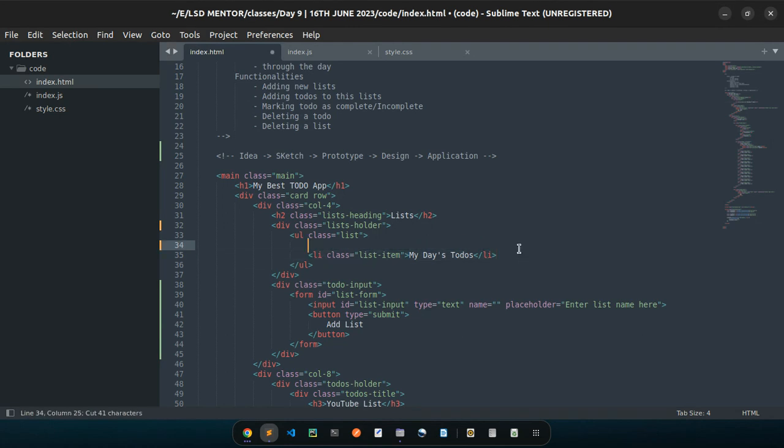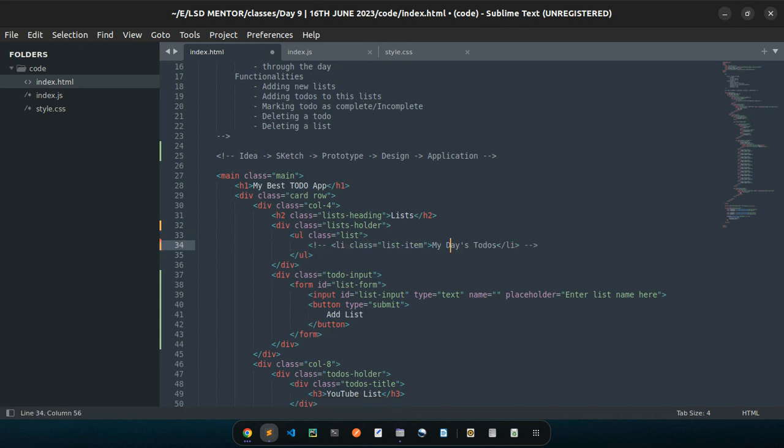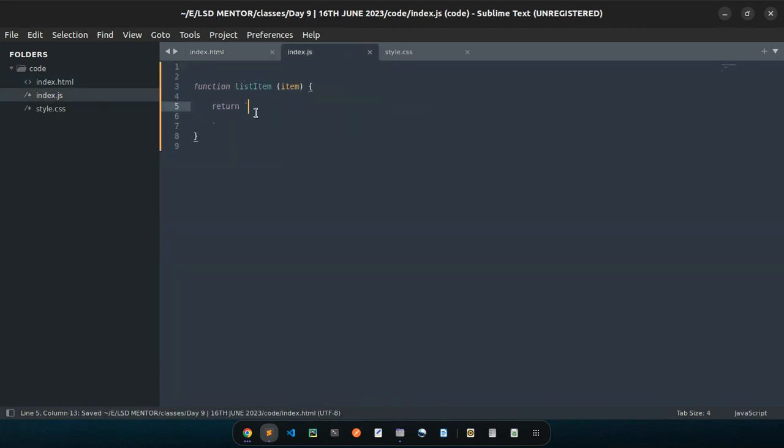I can just comment this out for later check. There we go. Then I need to return that list item here. So I'm just going to return a list item like that. But in this case, I'm passing in the item itself. This is called string concatenation.